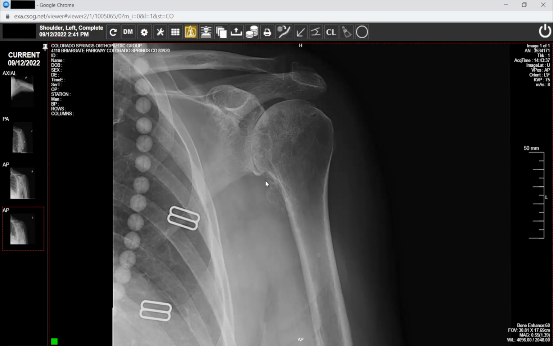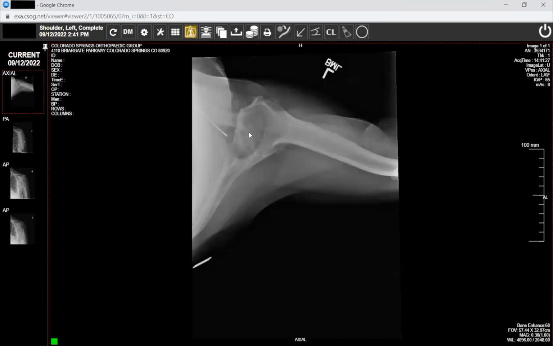And this patient has kind of the typical big osteophyte that you can see down here. We call it the goat-speared osteophyte, but very characteristic of shoulder arthritis. And we get multiple views here. This one, we call this the axillary view. So we're looking at it basically from underneath the armpit up to the ceiling.